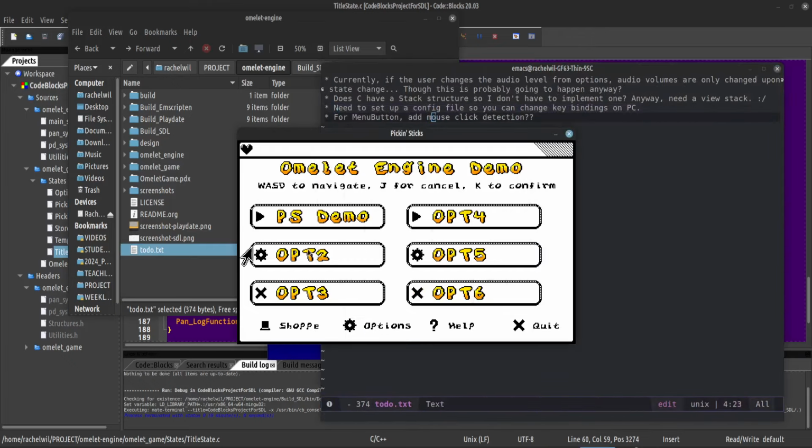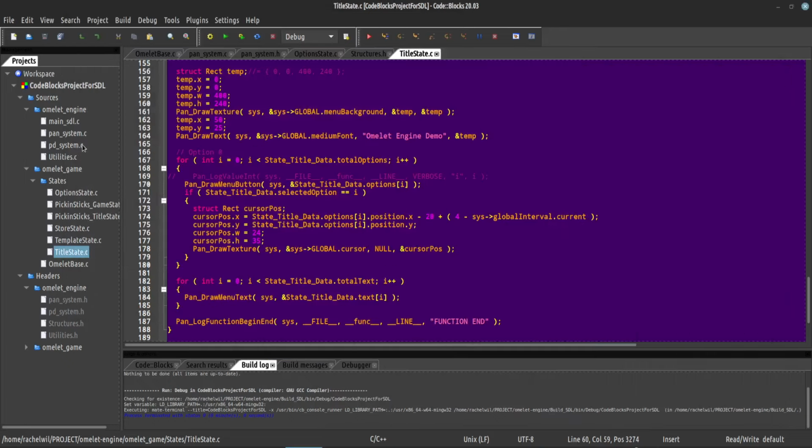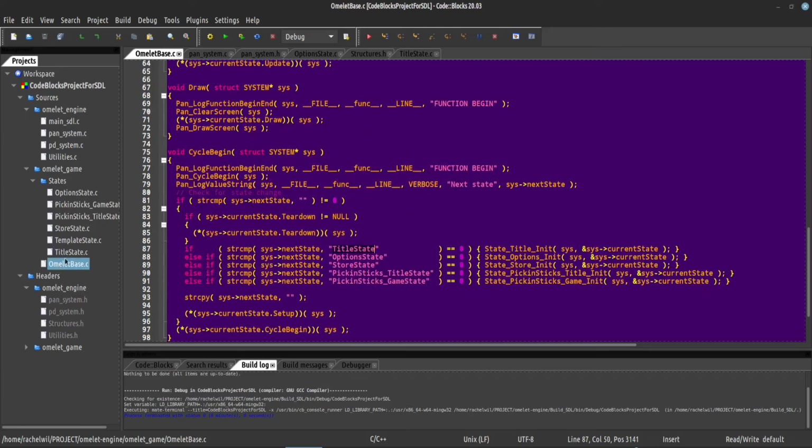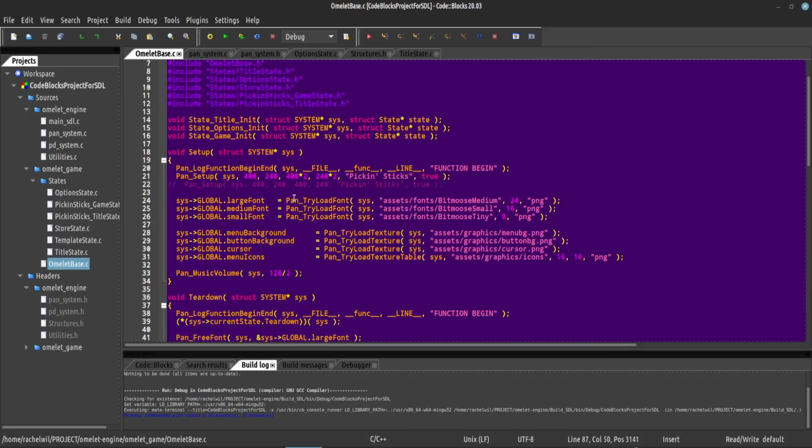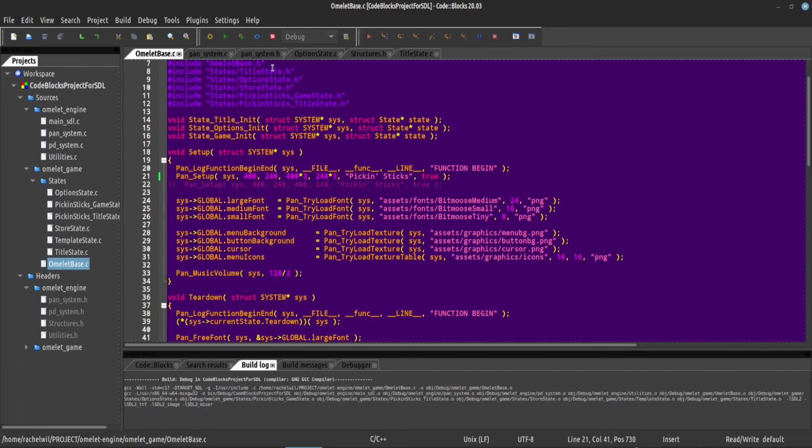Oh, I just did this. I added click detection for the PC version. And then also stuff like setting the screen resolution. So when you start, at the moment, if I want to run it at like 3 times size, I have to just update it in the code right here.